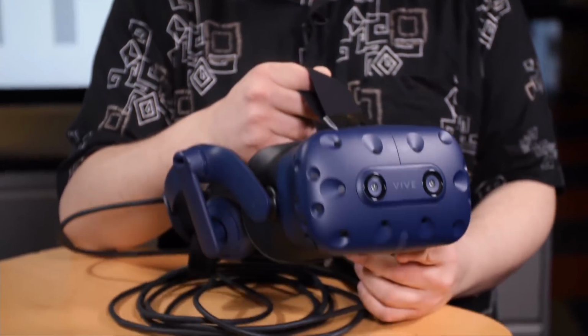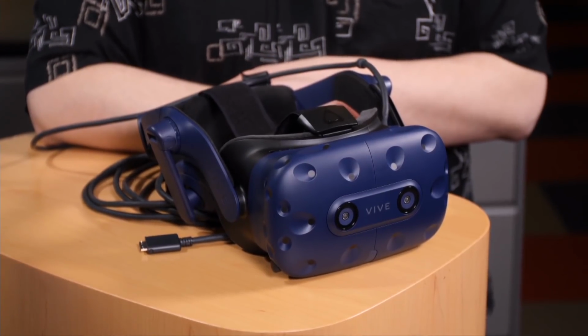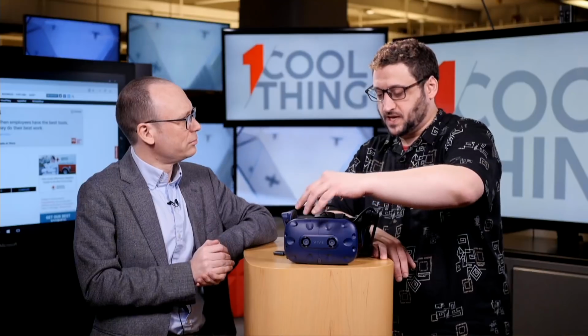Okay, so the Vive, of course, is the Vive. We judged the Vive to be basically the most advanced, the most immersive PC-based VR system before, right? Yeah, and it's a pretty good deal because they recently dropped the price to $500 from $600. So what does this Vive Pro get you in terms of better quality VR experience? Basically higher resolution, some more advanced features like the stereoscopic cameras, which aren't used a whole lot yet in software, but it does sort of put it on the same footing as the Windows mixed reality headsets, which only use the cameras. They don't have these external sensors, which is what these weird little dots are for.